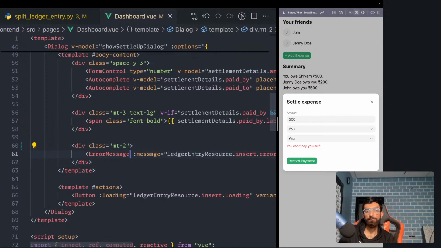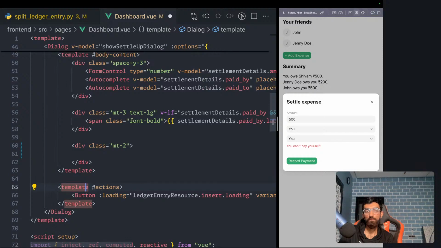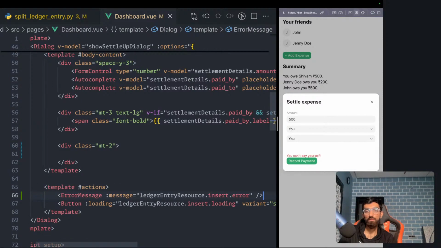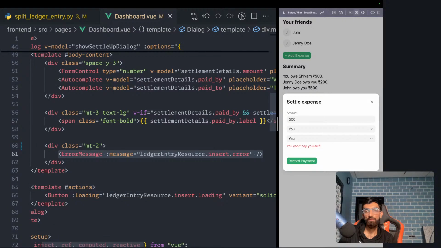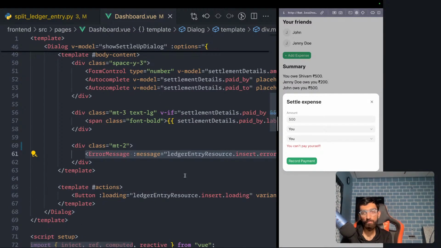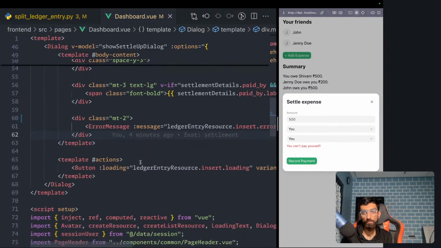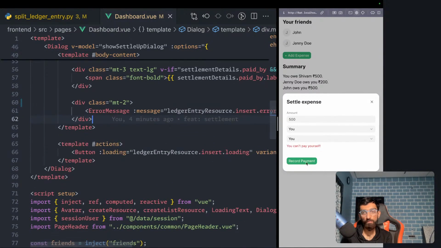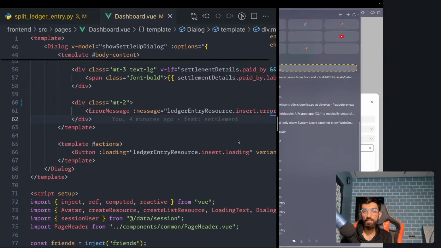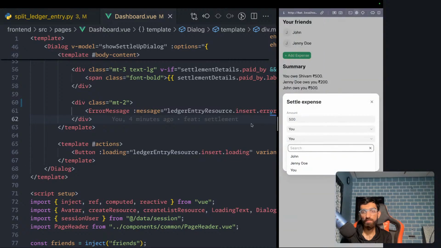Okay. How about this? Nope, doesn't look good. So for now, I have added a backend validation, but in front end also we can disable the thing just like Splitwise does.